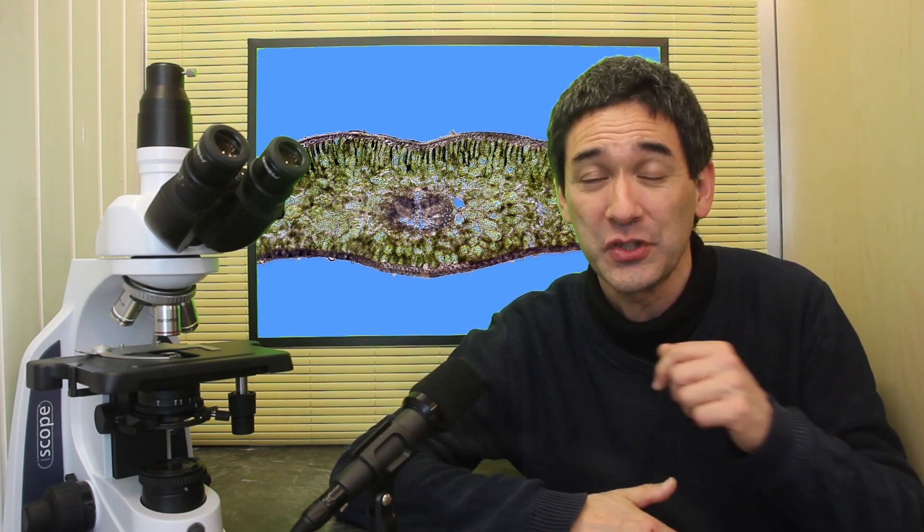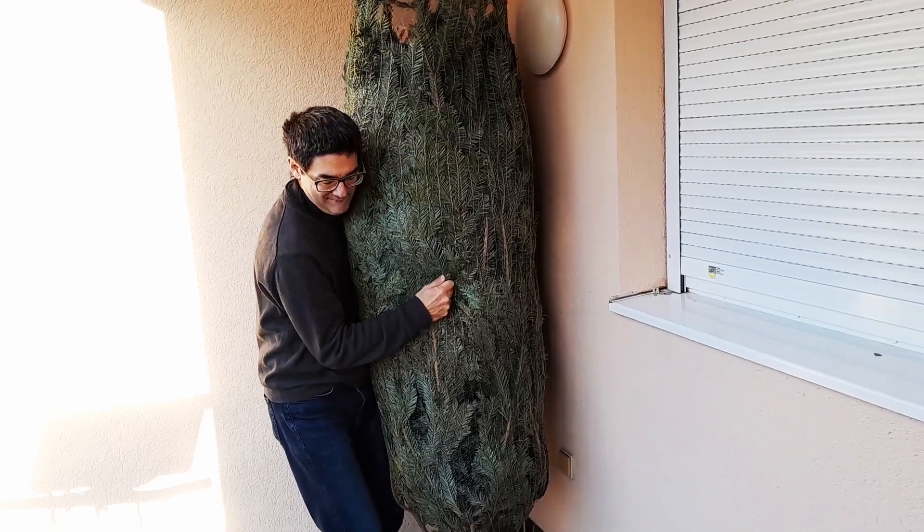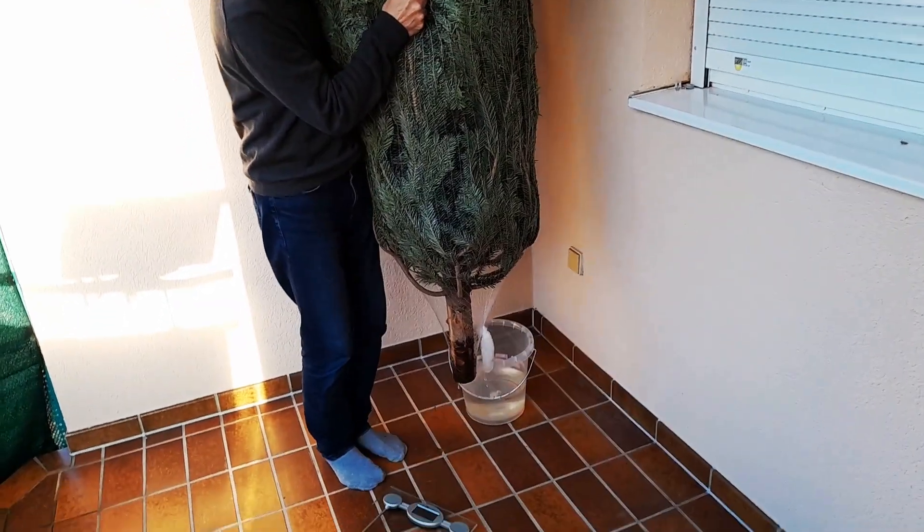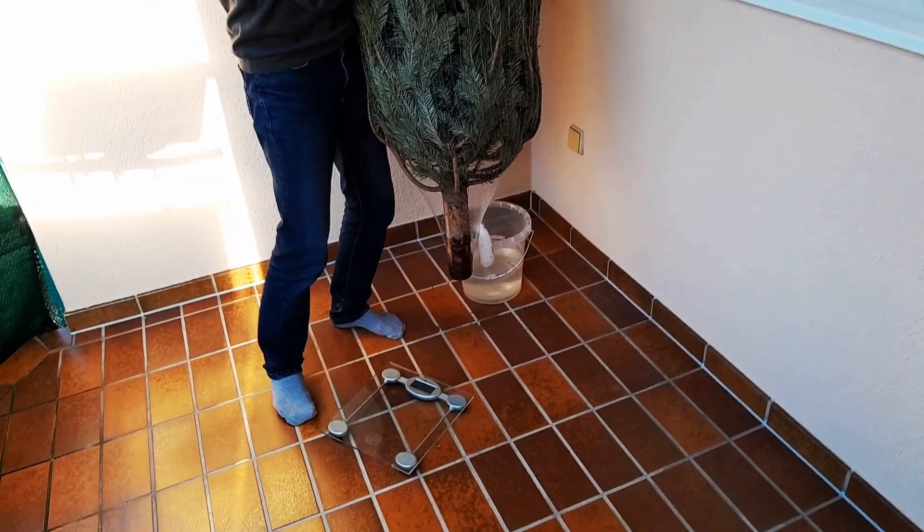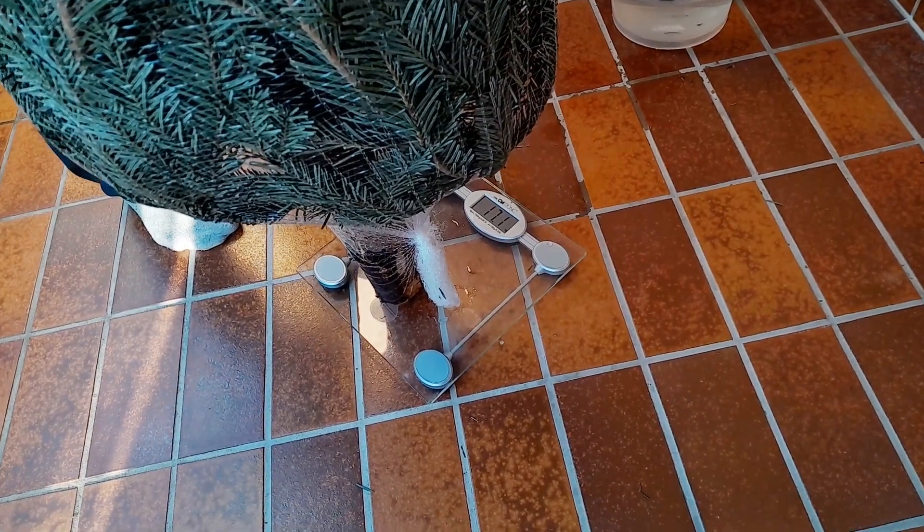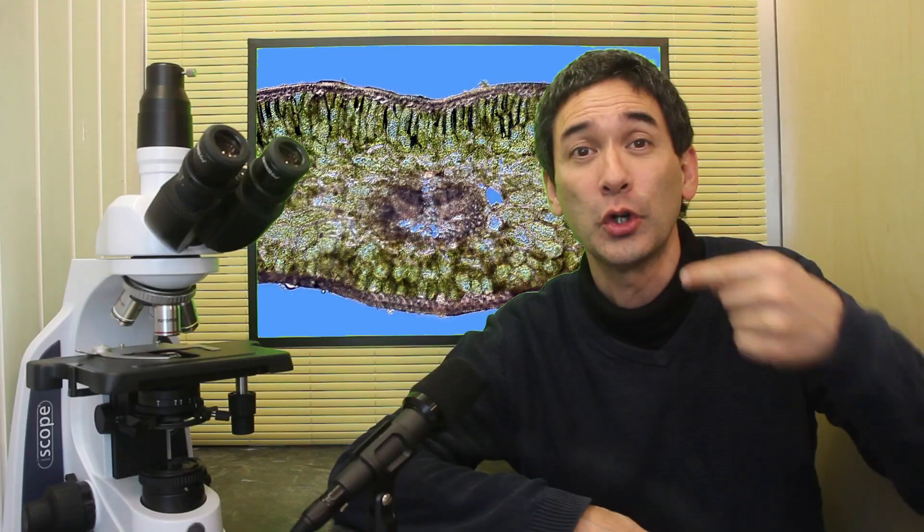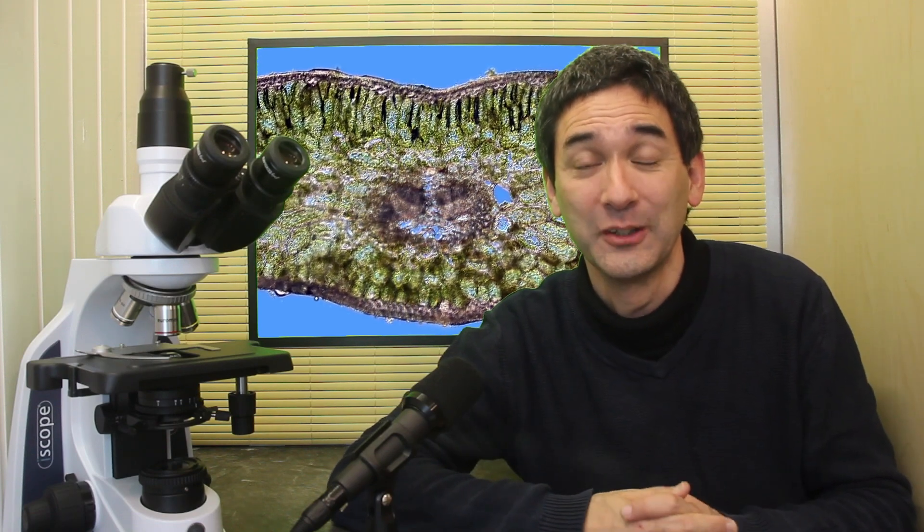So let's start off with the easy things first. I first determined the mass of the tree which was 17.1 kilograms. Easy to do, I simply lifted the tree onto a scale. But now I need to determine the density of the tree. And I need the density because over the density I'm able to determine the mass of one cell. So it's this indirect way that allows me to solve this little riddle.